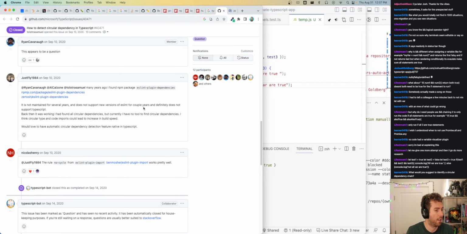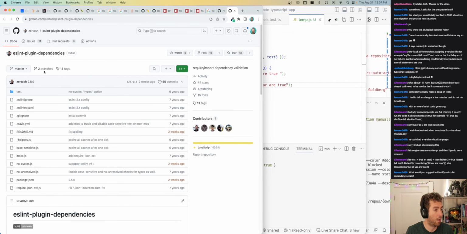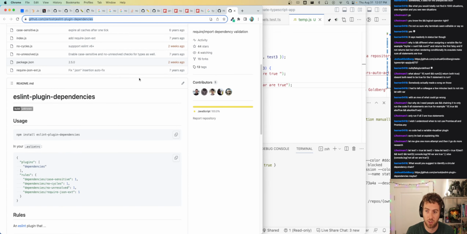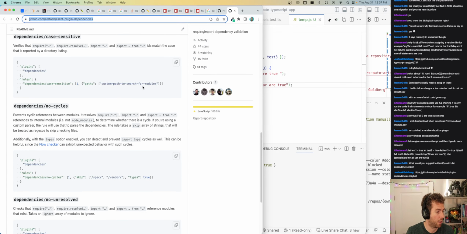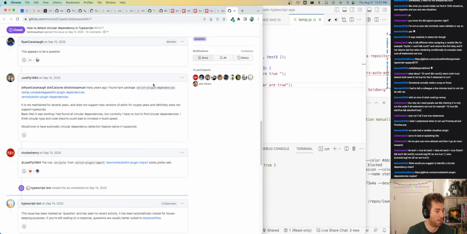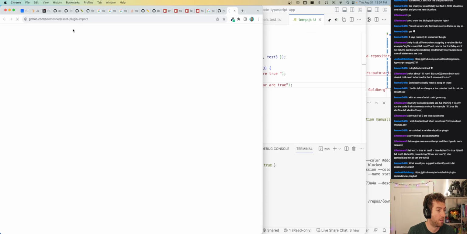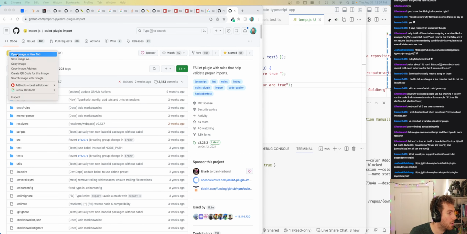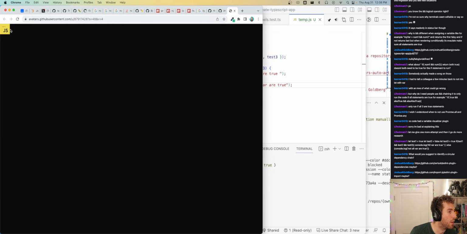There is ESLint plugin dependencies. Oh, which is now updated, so maybe this one? Not sure though. I honestly haven't looked into it. If you find something you like, maybe even suggest it for the template repo, create-typescript-app. But it is kind of a difficult problem, given TypeScript type imports. Oh, and there is a no-cycle rule. It's ESLint plugin import. What is that logo? Can I see a bigger version of it? Oh, it says import there. Probably can't see it on the stream.